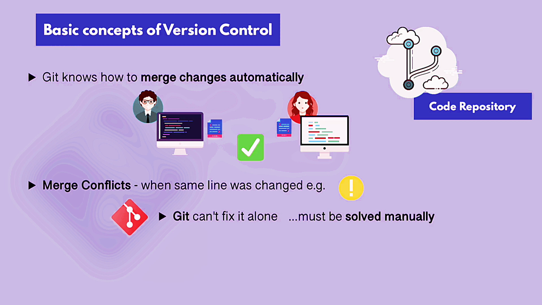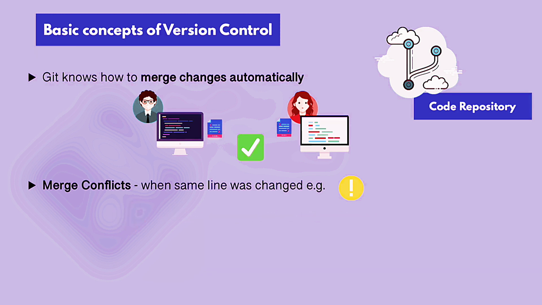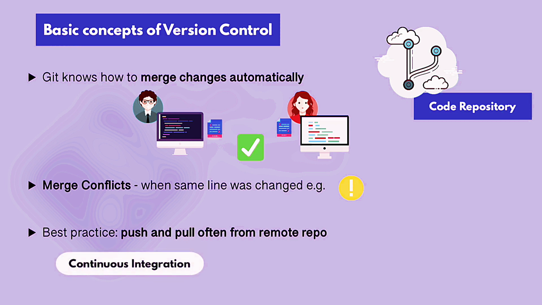And that sounds tedious. Because of that, when working in a bigger team of developers that work on the same code, the best practice is to keep pushing and pulling often from the repository, so Git doesn't have to merge huge changes that overlap too much. And you can also easily sort those different changes out. This is called continuous integration. Basically, integrating your code changes frequently in the repository.